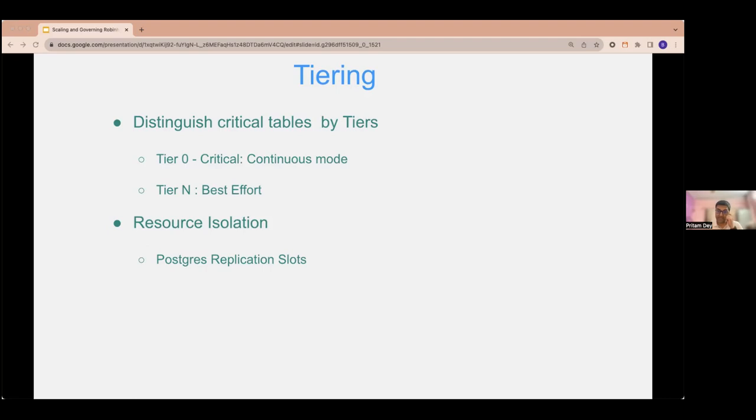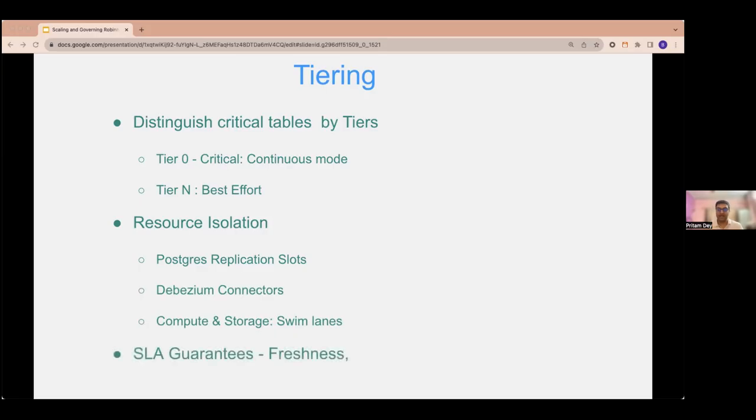Then we have resource isolation for our Debezium connectors, with separate connectors connected to the DB tables. And then we also have compute and storage resource isolation by building swim lanes and different clusters to process the data based on the criticality of the pipeline.